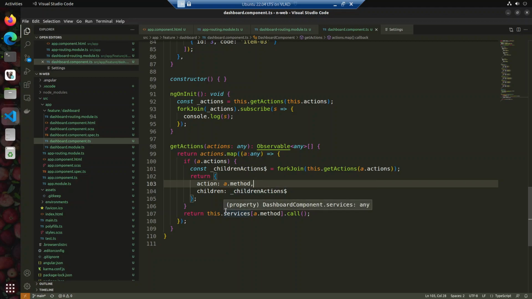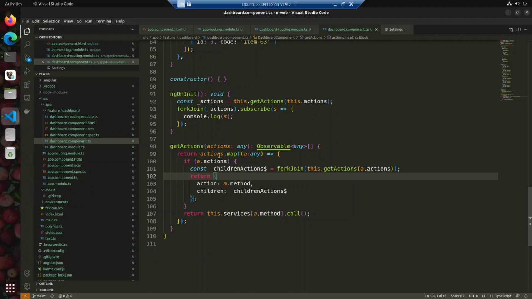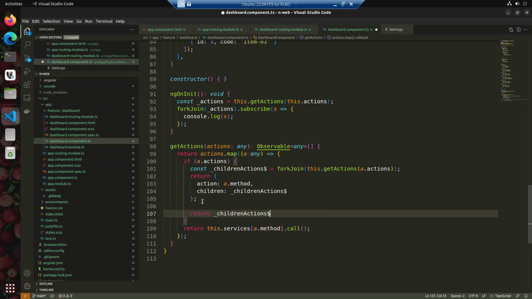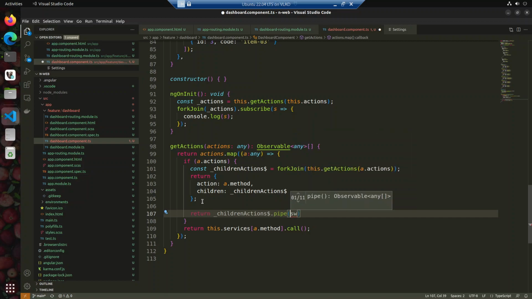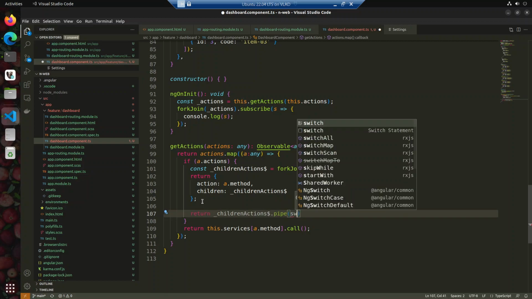So now we want to execute these actions, and then whatever the result of these actions will be passed to this action here. So what we can do is, this is now an observable. So let's return the observable that we can pipe now, and then we can switch map.